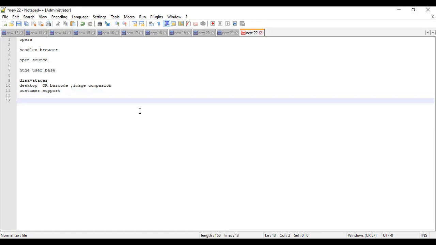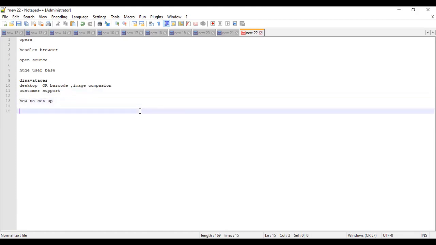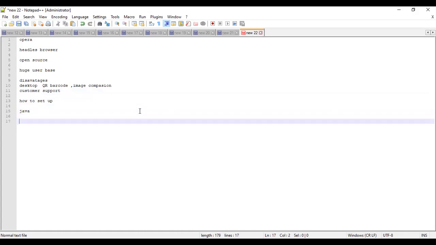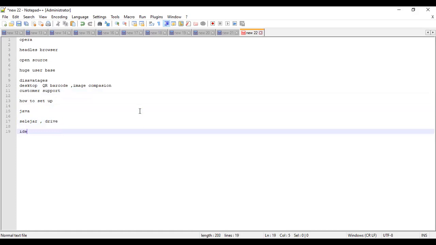Now you know what Selenium means, why you are using it, and why we are automating. So now we'll start with the setup. What things are required for the setup? First, it will require Java, Selenium jars and drivers, then an IDE.